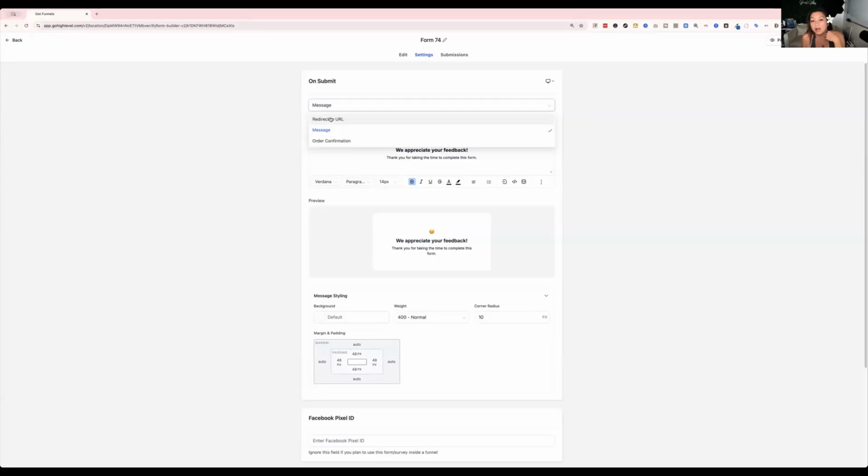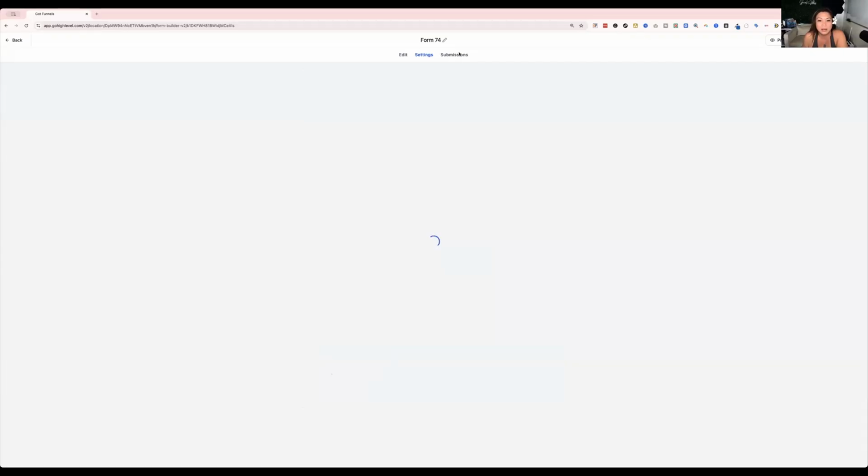It could go to any confirmation page or order confirmation, if I made that form something where you take payments. So these are two places you have to check. If the form is embedded on the website, make sure where it's going, or in this section, where are we pointing it to? And then in submissions, you'll be able to see all the people who opted in.